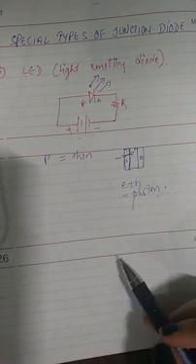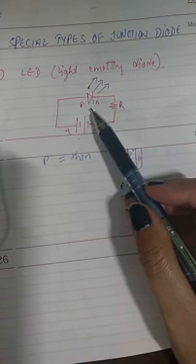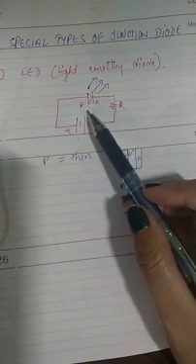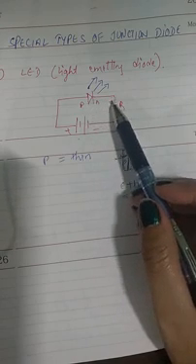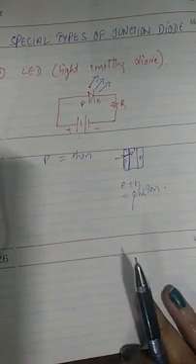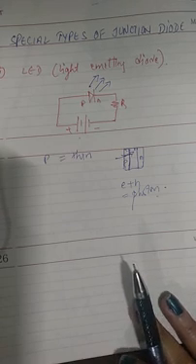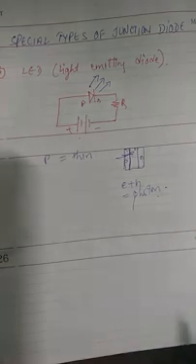The advantage of an LED, first one, is unlimited lifespan due to the absence of a filament. We don't have a filament in this bulb, so there is unlimited lifespan. An LED requires a small amount of power and voltage, and the size of an LED is also very small. That is the advantage. The application is, it is used in our household also. You know how an LED can be used. So the working of an LED, applications and advantages, remember these, they are frequently asked in the examination. Okay, this is the first type.